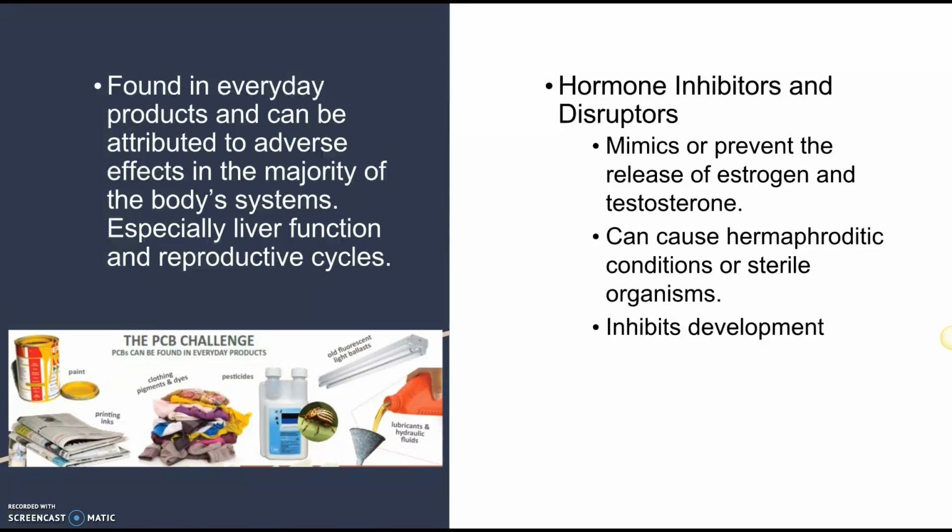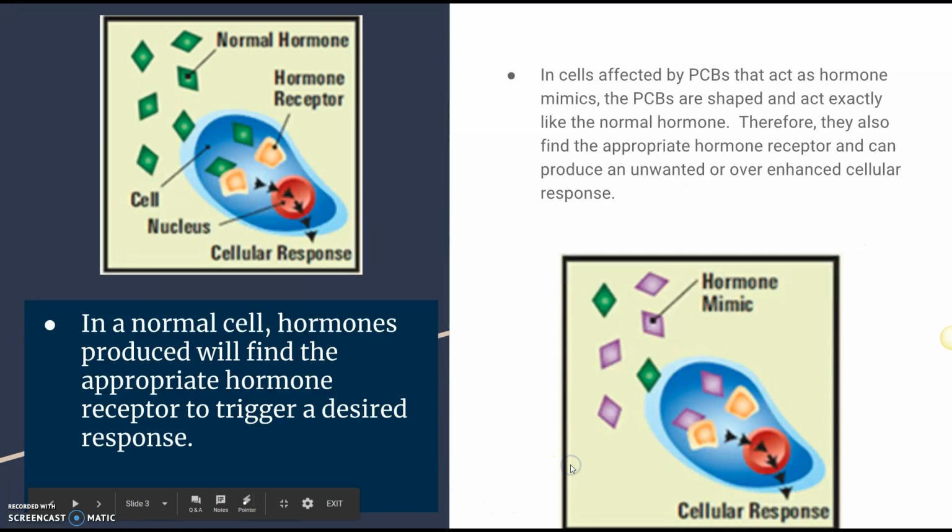The biggest effect that we can assess that the PCBs are doing is we see a lot of what's known as intersex, like we saw in the video when they cut open the fish, and they had both the male and the female reproductive parts, the female and male sex organs, and that could create a hermaphroditic situation. It can also inhibit development. So we're going to look at how this all plays out.